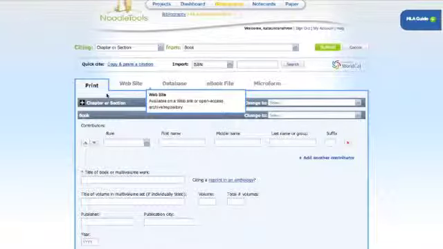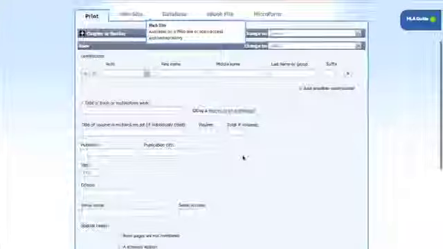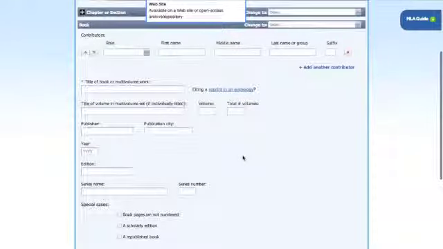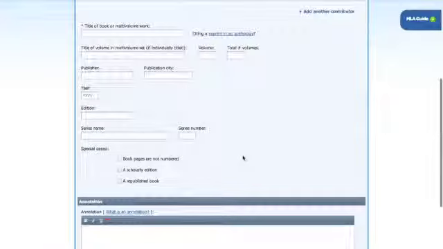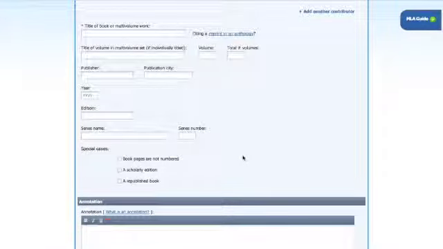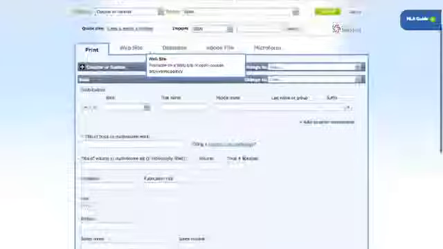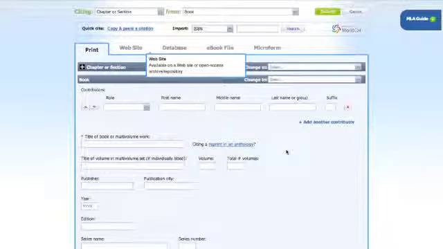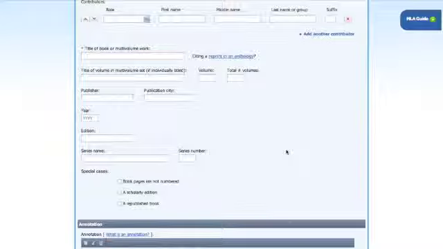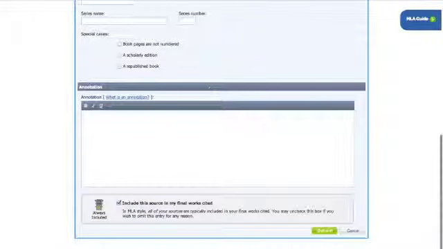Is it a website? Is it a print book? And then you select the appropriate link and start to fill in the information for that particular book that you have. If you are unsure at any point or you can't find that information, leave it blank. And you can come back to it, you can ask me a question or your teacher a question, but leave it blank. Annotations, if your teacher is asking you to do an annotated bibliography, this is where you would fill that in. You would then hit Submit.